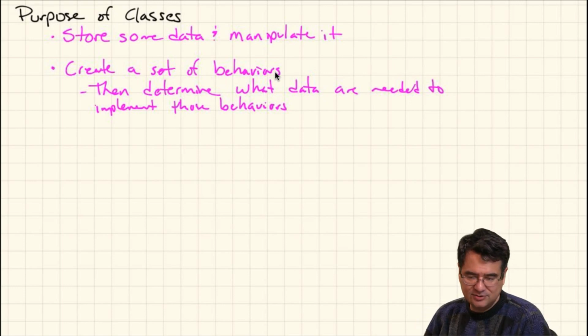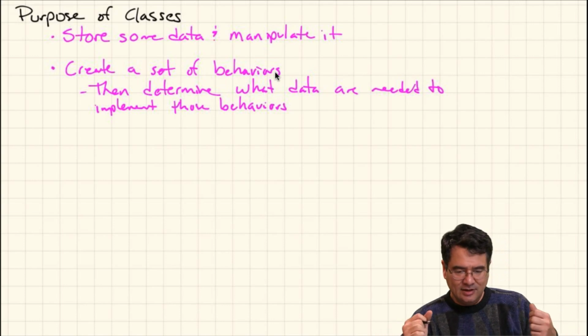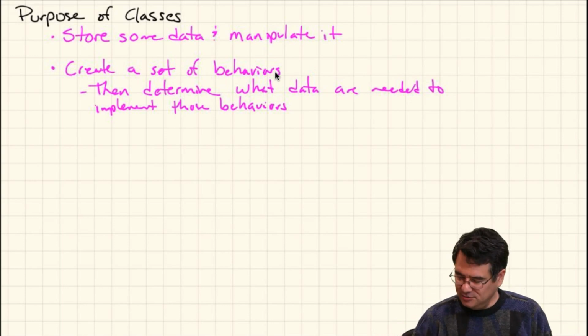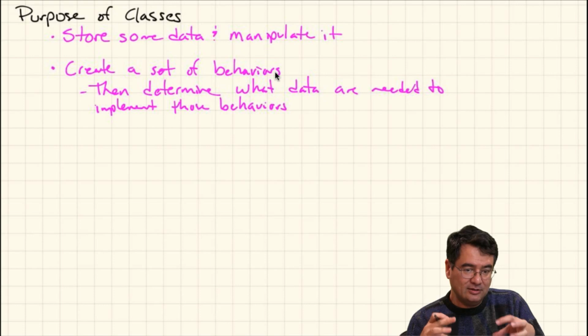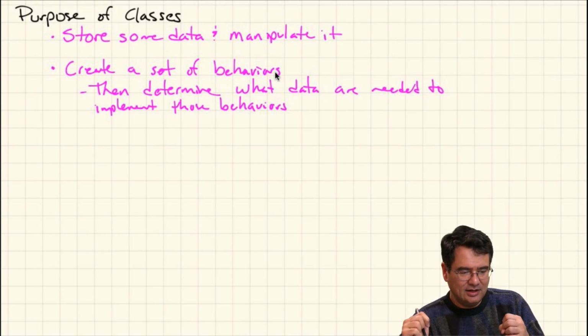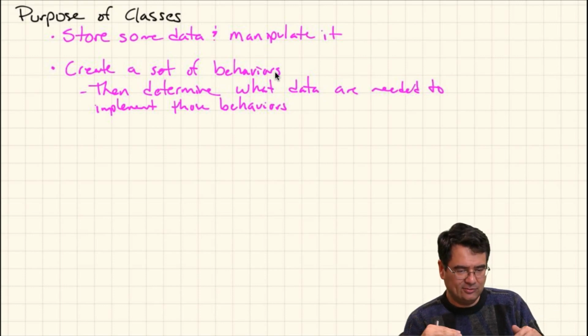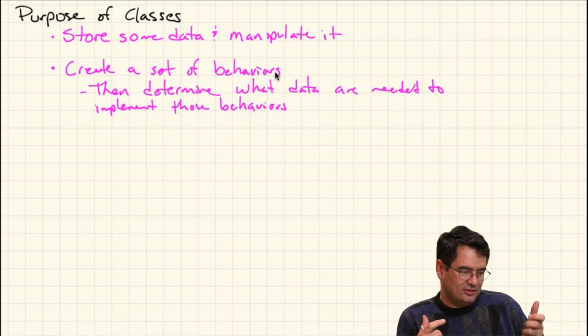And how this relates to the assignment we're doing, which is to implement what is essentially ArrayList, is we're starting out with an array. So we're actually doing the first one here. We're going to store some data in an array, and then we're going to write the methods to manipulate that array. And we have to think about, what is it that we want our data to do? Well, I want to be able to delete an element. I want to be able to add an element. I want to be able to sort them, search them. And so what I have to think about is not only what data do I want to store, which is the elements in an array, but is there any other additional information I have to store in order to make those things happen? So that's something to think about.